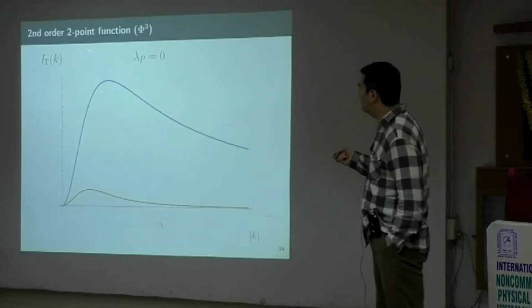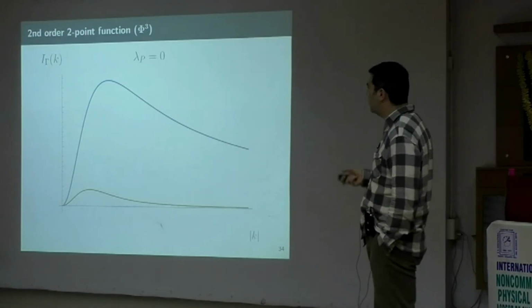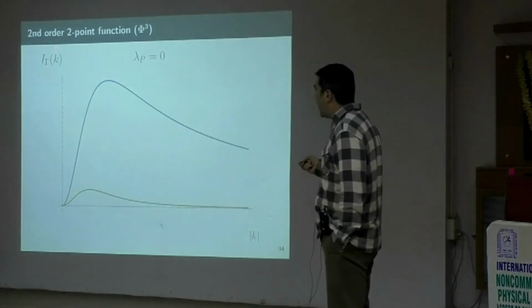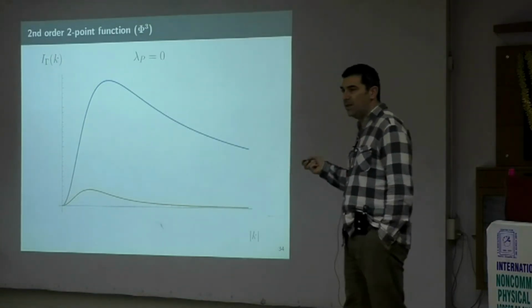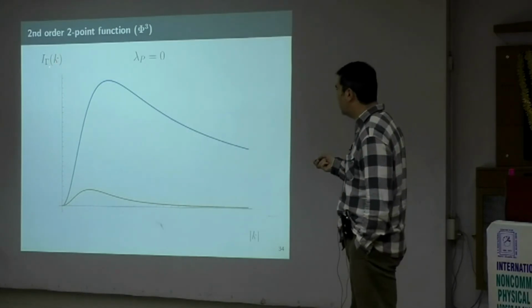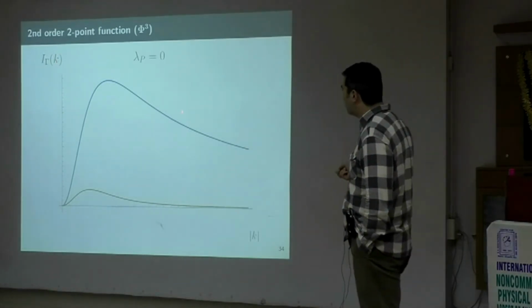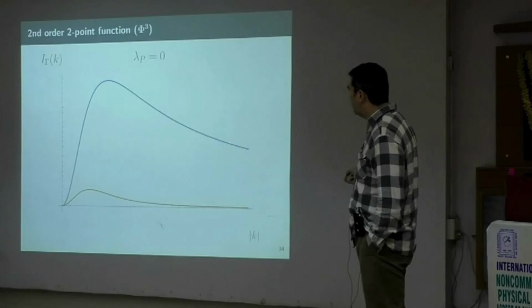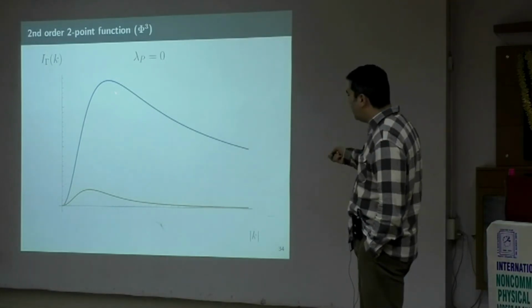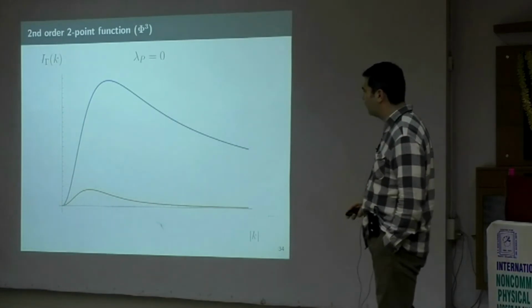Here I have an example of a second-order 2-point function in phi3 defined in the way I just mentioned. I stands for the integrand, so this is the integrand corresponding to that diagram as a function of internal momentum. As you see, in the commutative case, the integrand will give a logarithmic divergence, which is given by the slow fall of this tail. The corresponding Taylor subtracted integrand is given by the orange line.